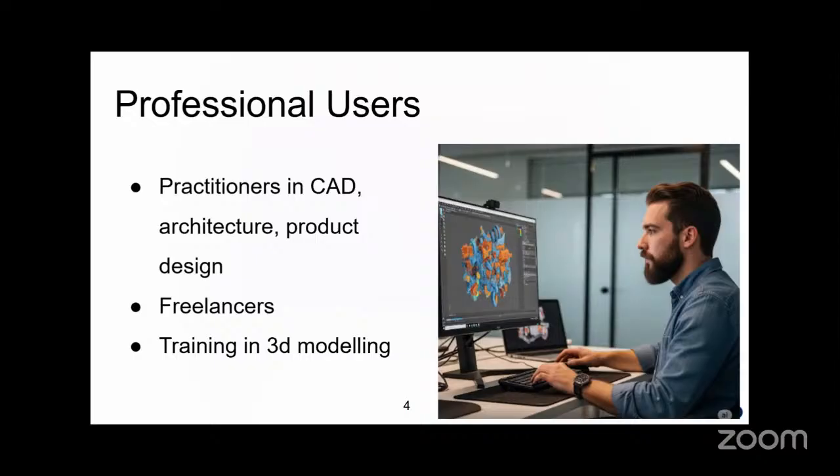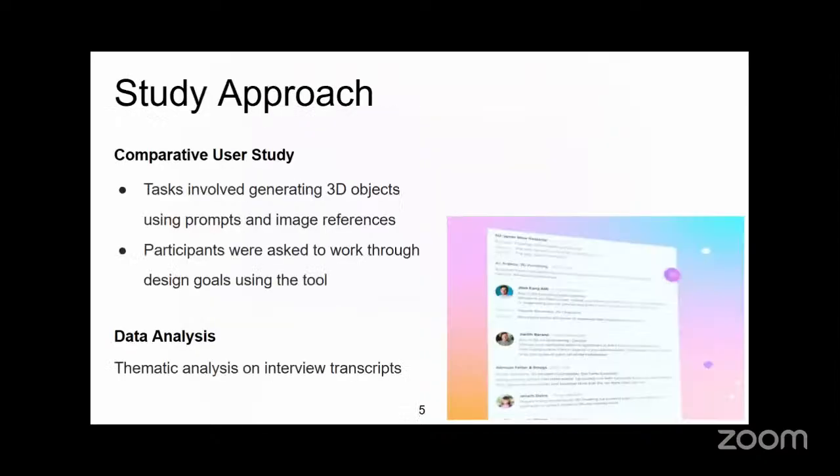But the AI doesn't always cooperate. You can't tweak every detail, the mesh isn't watertight, and the prompt, oh my god, that's too vague. You get frustrated. This isn't just a toy. You want a partner in design, but instead, the AI feels like a black box. This contrast is what we are studying.